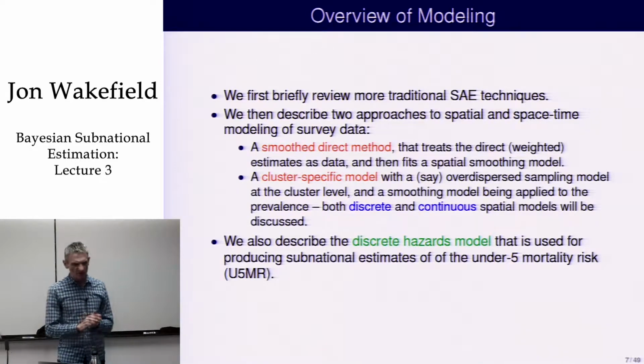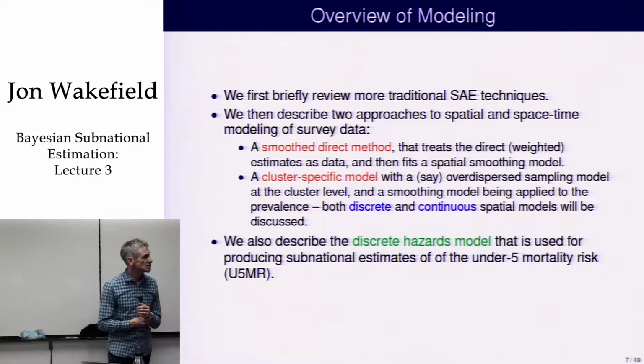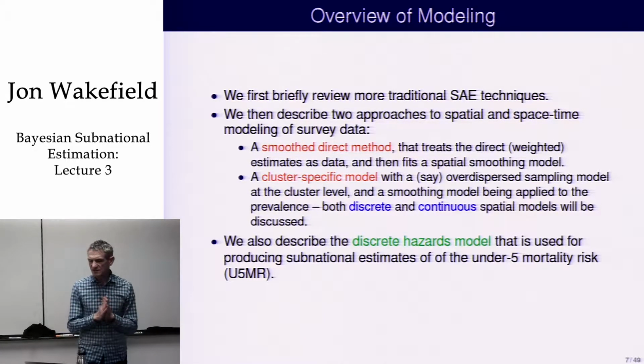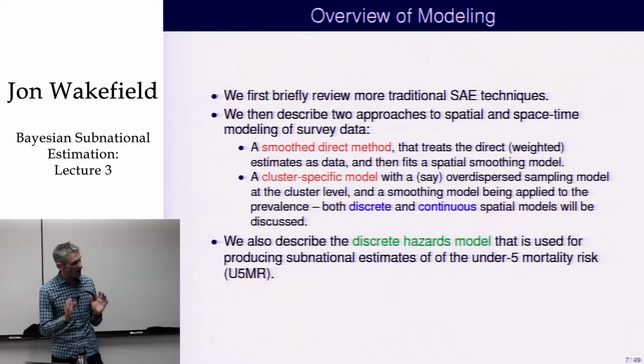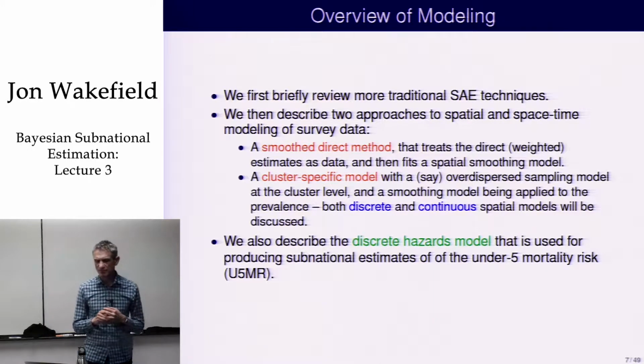So as an overview of this lecture, I'm first going to talk about traditional small area techniques, and then move to looking at approaches which we'll describe in lecture 2, so spatial and space-time models. But now, in the second lecture that I gave, I talked about spatial models for data which were collected usually via simple random samples. So now we're going to see how we can incorporate the design in our spatial modeling.